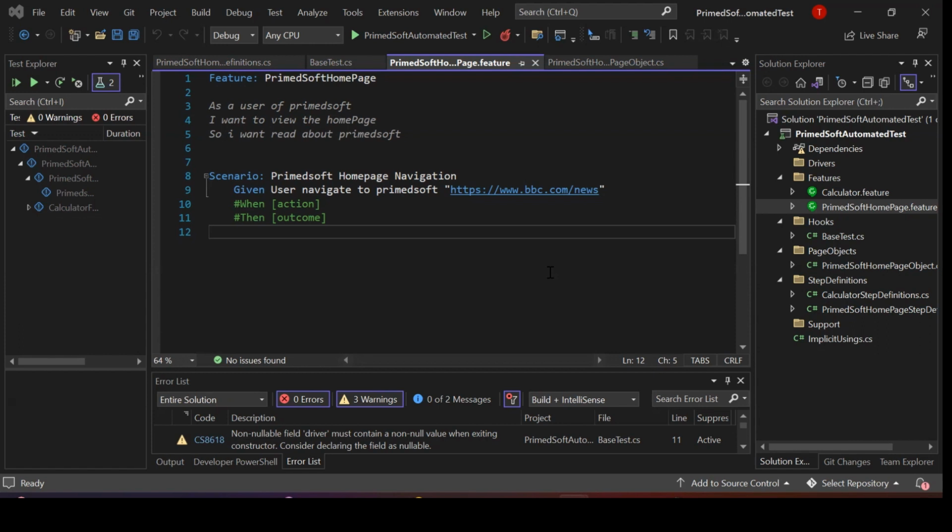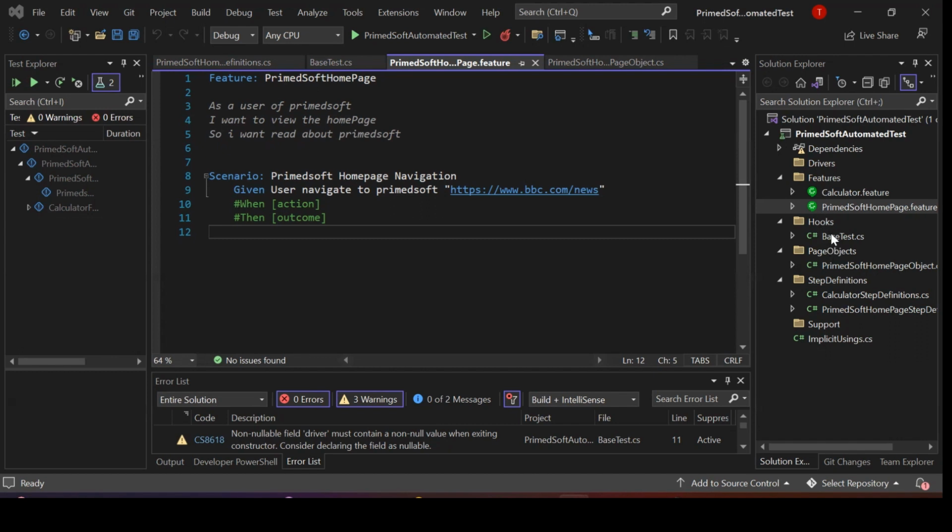Firstly, to set up your automation framework, you have to download your Visual Studio, which you all downloaded. You also need to integrate your SpecFlow, which you have done. You also need to create your projects, which you have done. Set up your folder structure, which you have done. Add your NuGet packages, right? Set up your hooks class and your feature file class.